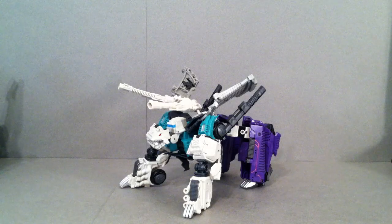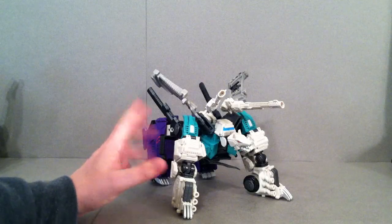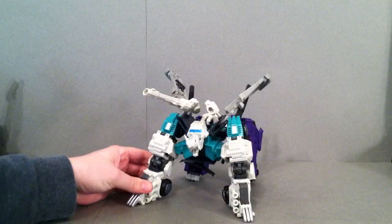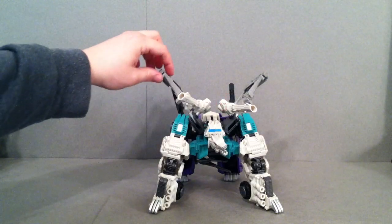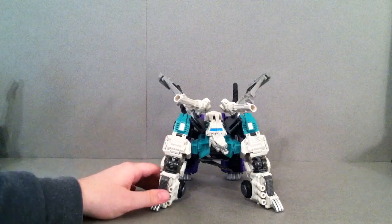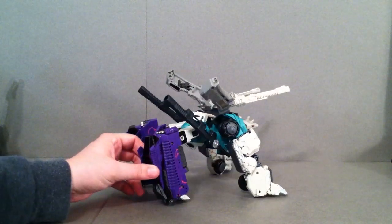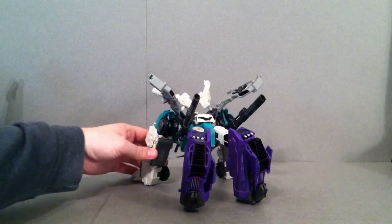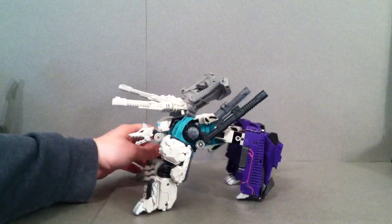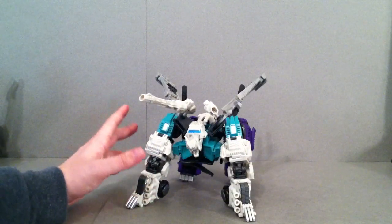So we'll take a look at Flying Wolf here. Flying Wolf — I really do like him on Hexatron. This was actually my second favorite mode on Sixshot, and I think this is probably going to be my second favorite mode on Hexatron as well. Quite a bit of articulation, which I will cover. I've put the guns or cannons here — you can also put them at the top of the wings, which is where I always put them when I was a kid with Sixshot. Looking at all the nice little details: I've got the swords and the sheaths so you don't have to leave anything to the side — everything will fit on him. Very beautiful, easy to transform, and nothing was too tight or too loose.